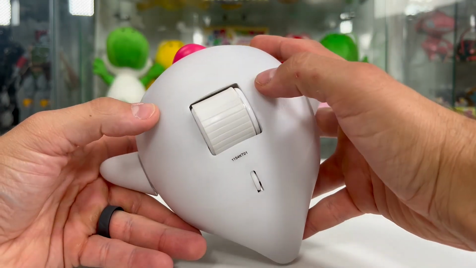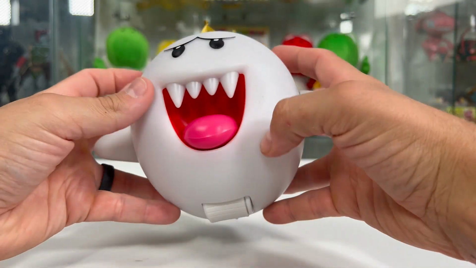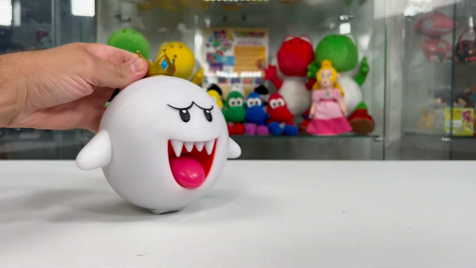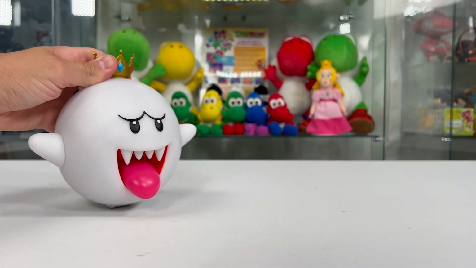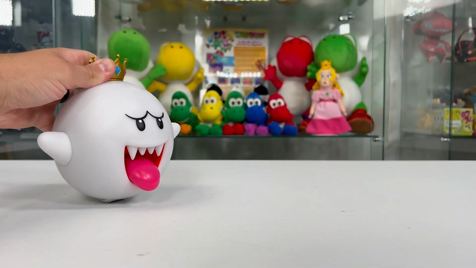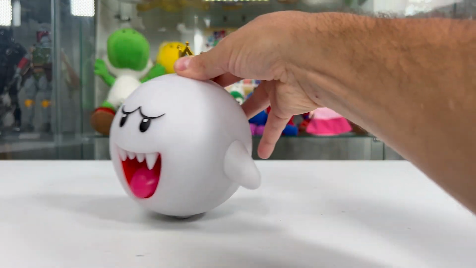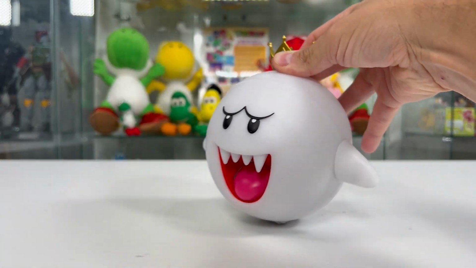His play feature is pretty straightforward. We have that wheel at the bottom, and all you have to do is push him forward or backwards, and you can see that tongue coming out and those arms moving up and down and around. So cool. I really love this. I get really excited about stuff like this because it's so simple, but it really makes the figure come alive.